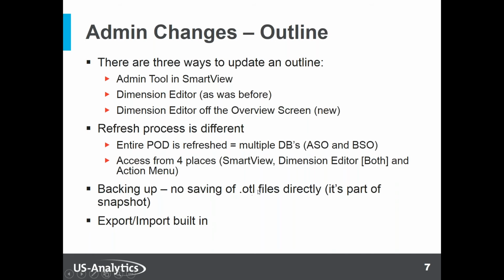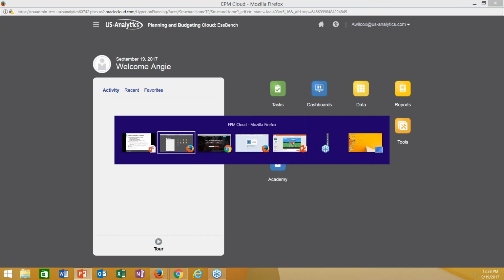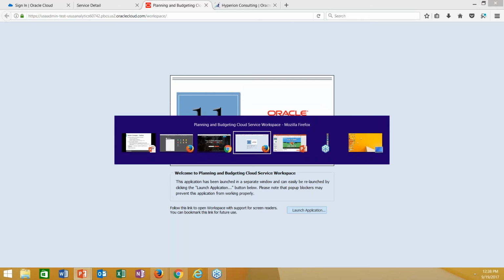That ability to save just that one element still kind of exists, but it's buried in the snapshot system, and we'll talk about that right after we take a look at this real quick. So functionally, you can still do it. It's just a little bit different. And then the exports and imports of your outline are now built into the tool. And so let's go hop over and look at where those are at real quick.